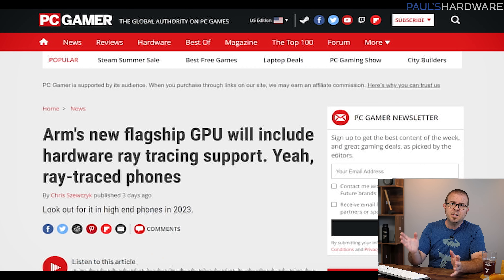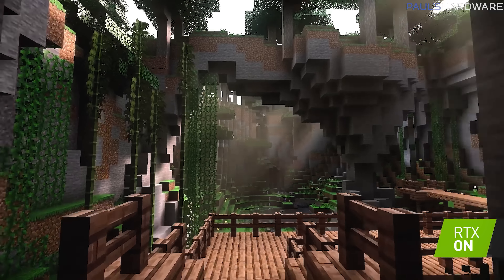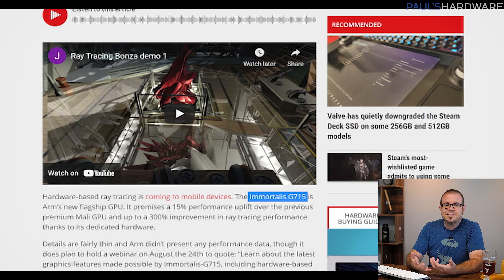If you've been experiencing some economic or existential anxiety lately, perhaps you can take comfort in the fact that soon you might be able to play ray-traced games on your phone. That's right — ray tracing, that thing Nvidia spoiled everyone's enthusiasm for back when the RTX 20 series launched, now available in the Immortalis G715, ARM's new flagship GPU. So you can play ray-traced games on your phone, which is really what everyone was asking for this year. Immortalis is kind of a cool name, though perhaps a bit hyperbolic given that most phones last for maybe two or three years max. If you think this development will bring new meaning to your life, save the date for ARM's webinar on August 24th, where they'll reveal more.